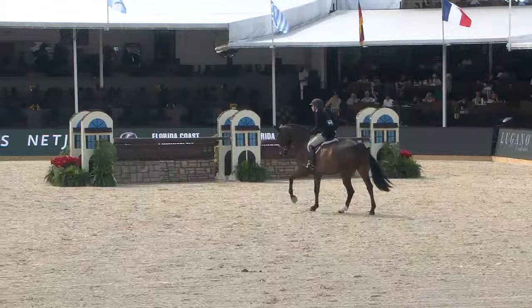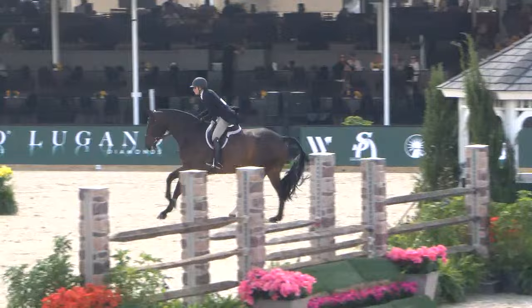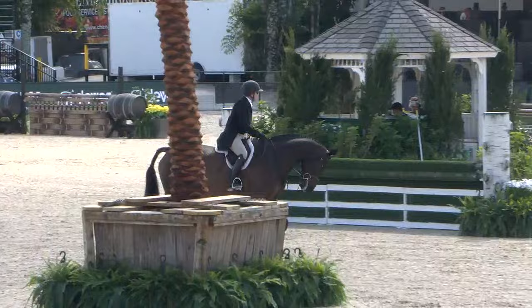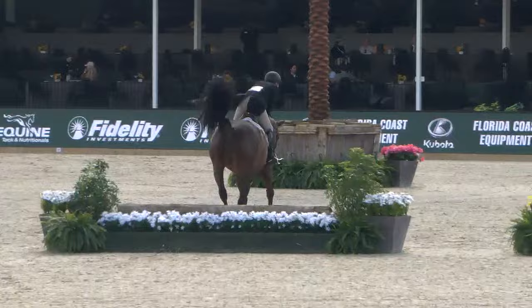Are there a lot of options on the handy course where you can get twisty and turny? There are a few, yeah. You could. We saw Maria Rasmussen went first, and she actually slipped inside the in and out there and went back to the trot jump quite quickly. Most people are going just inside the first jump, that fuzzy jump, to get back to the trot, and then they're slipping through the in and out to get to the last jump.